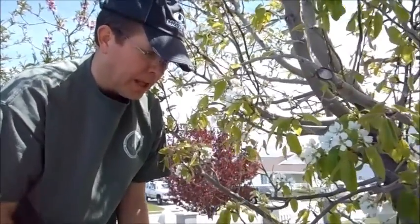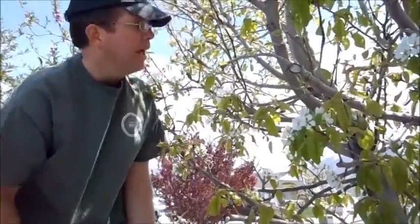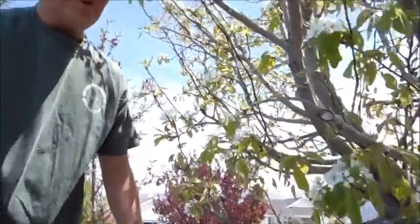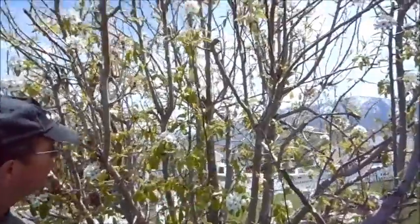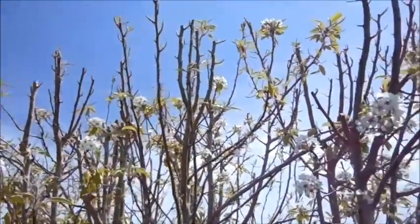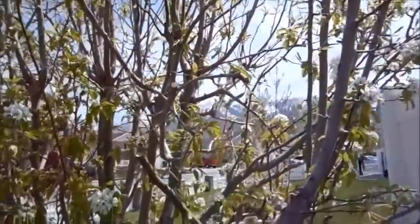I have 46 fruit trees on my quarter-acre lot and my purpose is to try to live as independently as I can and to produce as much food for my family as I can here in Tooele, Utah. As you look at this tree, it does have blossoms on it, but there's not a lot of blossoms. There's a lot of space where the blossoms just aren't growing, and it just hasn't been producing well. But I purposely didn't put rabbit manure on this tree just to see if there's any difference. So let's go take a look at that.